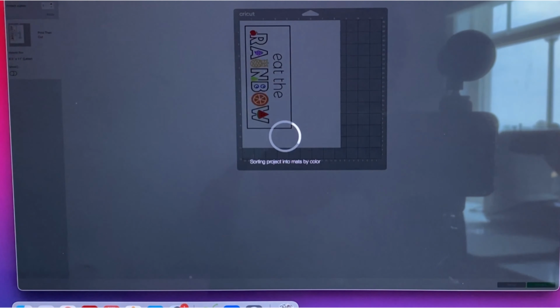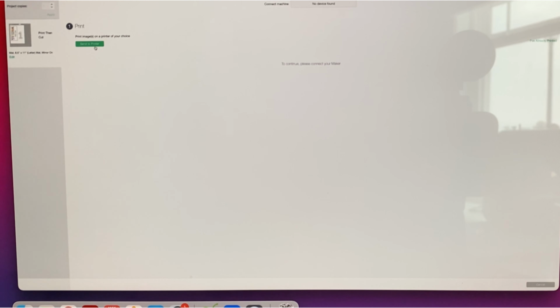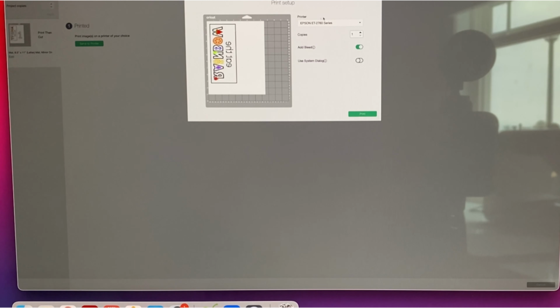Once you click Make, it will go ahead and save your project by color. Go ahead and mirror it by clicking Mirror, and then Continue. You want to select Print. Turn off all bleed. Make sure that you're selecting your Epson, and then use System Default and click Print. Pretty easy, huh?